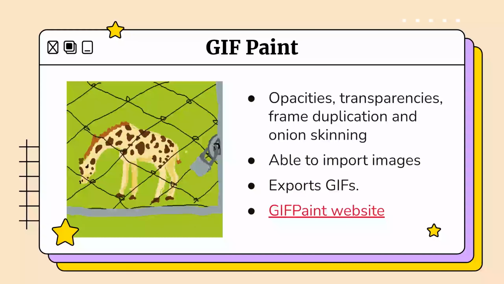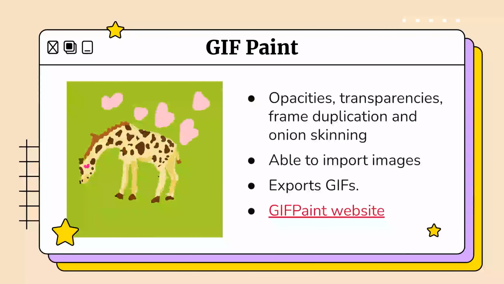And so, we're always looking for tools that scaffold us into larger processes. I hate software that's a dead end. Yeah. Can't stand it. And GIF Paint is just really, really lovely. There's also stamps. So if kids don't feel like they can draw, they can also use these stamps to see the animation play out in effect. But this is from one of my students who is talking about animal cruelty.